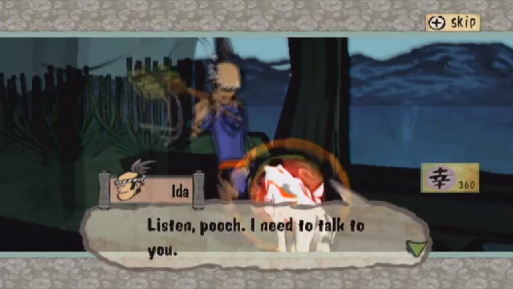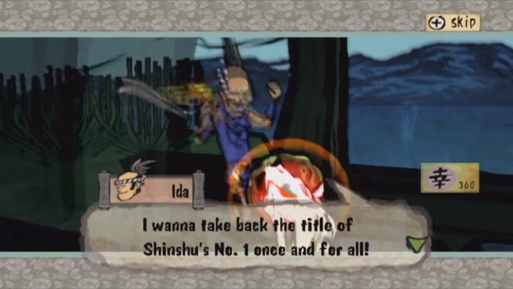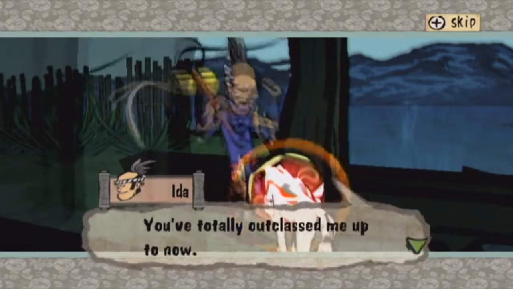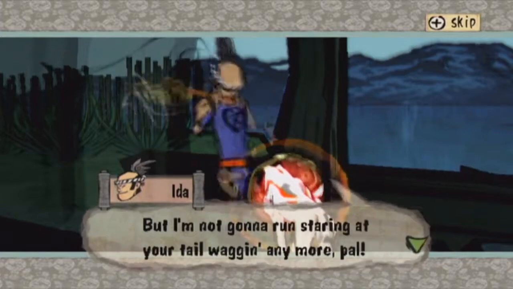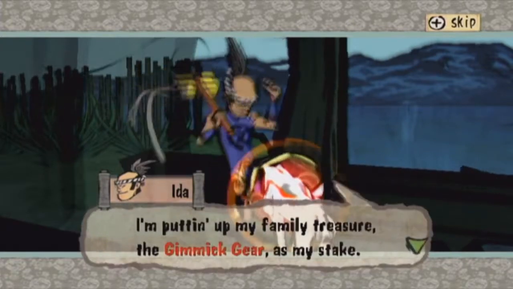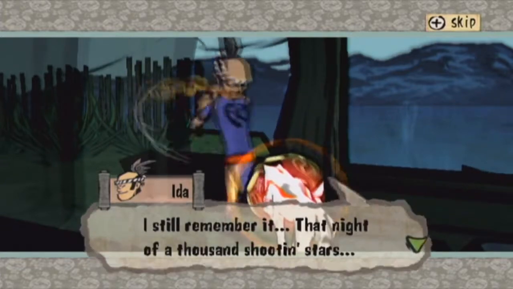We have a race with Ida to finish. Aha, there you are. Listen, Boots, I need to talk to you. I, Lightning Ida, want to challenge you. I want to take back the title of Shinshu's number one once and for all. You totally outclassed me up to now, but I'm not going to run staring at your tail wagging anymore, pal. And just so you know how serious I am this time, I'm putting up my family treasure, the gimmick gear, as my stake.